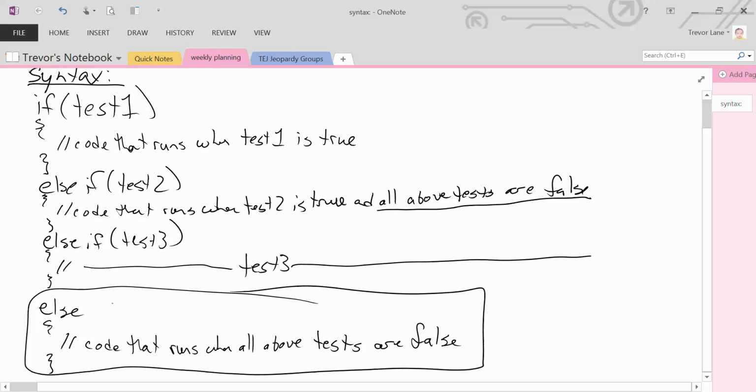And again, just like before, you'll notice that the else has no test expression, no brackets or anything like that. It's just the keyword all by itself, because again, it means whatever is left over. So for example, if we tested test 1, test 2, and test 3, else tests anything else. So for example, if all of those evaluated to false, then you would definitely go into the code that was in the else code. So that's the general syntax of a multi-selection statement. So now we're going to go through an example in the next module so you can actually see it in action, because it's a little bit more cumbersome when we actually see it.